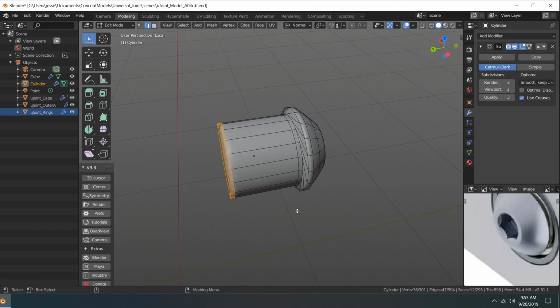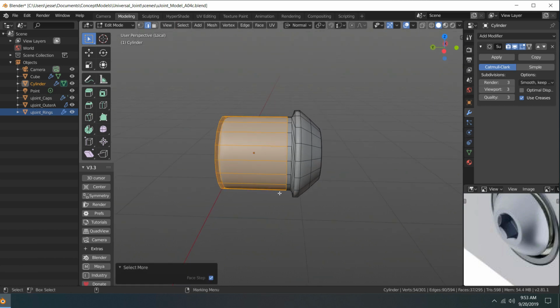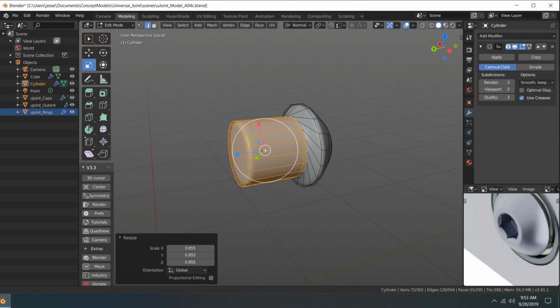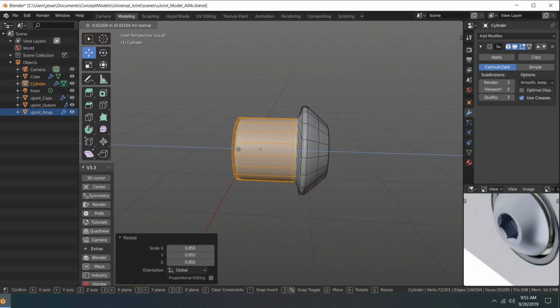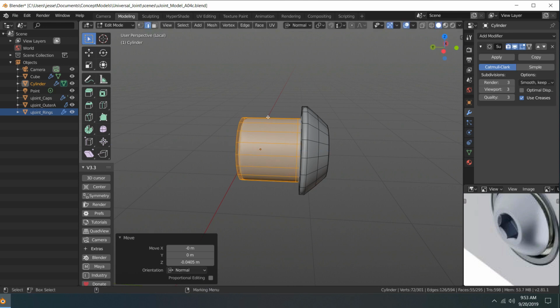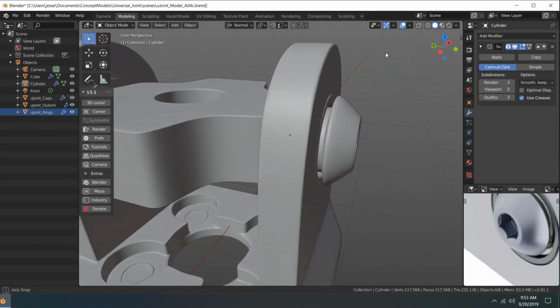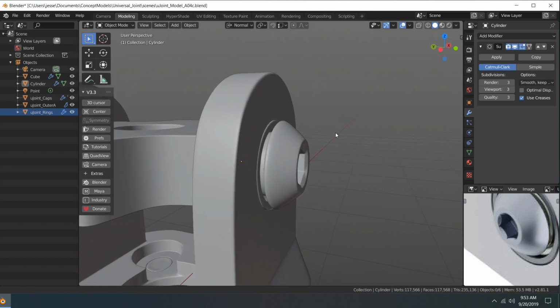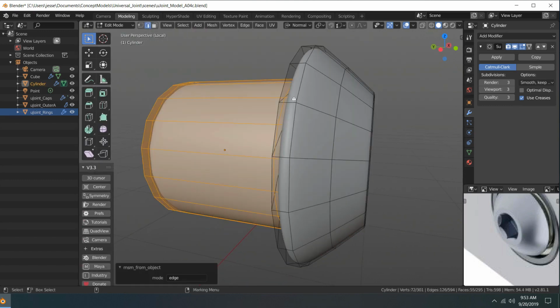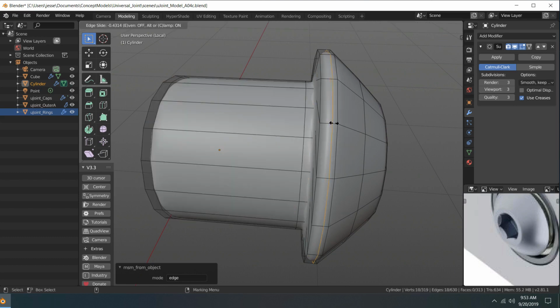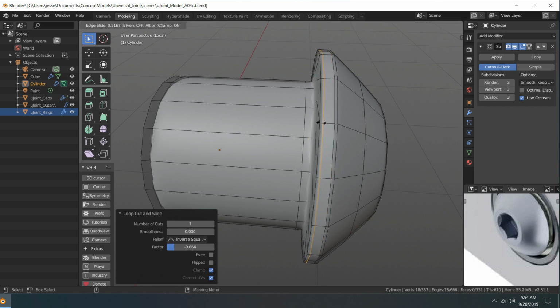I'm going to grab these edges and just holding shift right mouse or right arrow, I'll grab all those and just scale this down. And we'll just move it in. Doesn't matter too much, that's all going to be hidden, right? Okay, so that's better. And oh, one other thing we want to do actually is sharpen these edges. So we'll add an edge loop here. And another one over here.